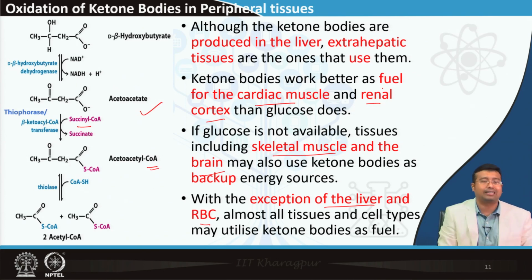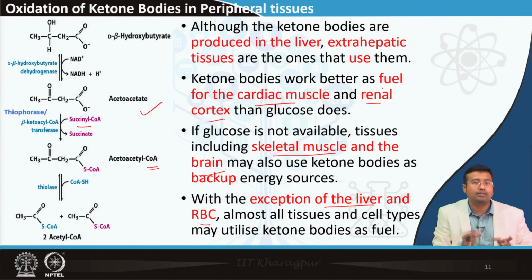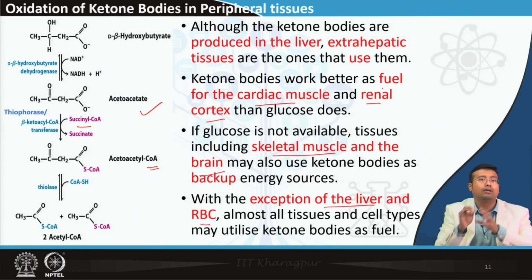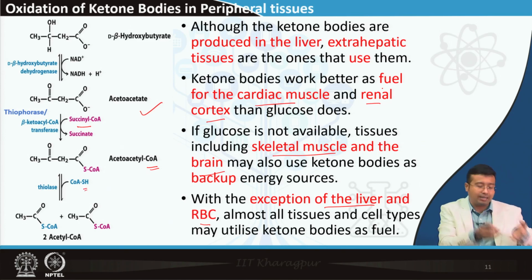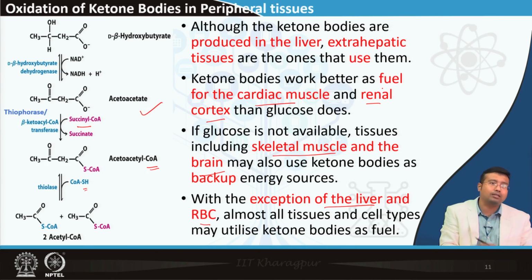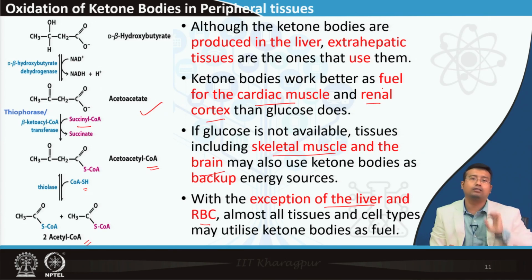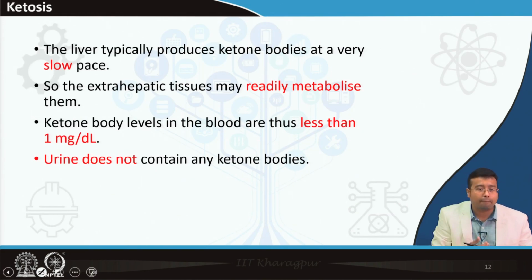Okay, one coenzyme A is attached, and in the next step what will happen? Another coenzyme A will be utilized with the help of thiolase. So, this is the condensation reaction I told you. Whenever we see thio, the sulfur group of coenzyme A coming into action, another coenzyme A is incorporated, so that two molecules of acetyl coenzyme A are produced. Now, this acetyl coenzyme A can be directed towards energy utilization by various methods. Okay. So, this is how ketone bodies are used up in the periphery.